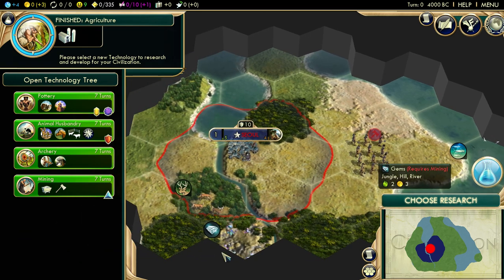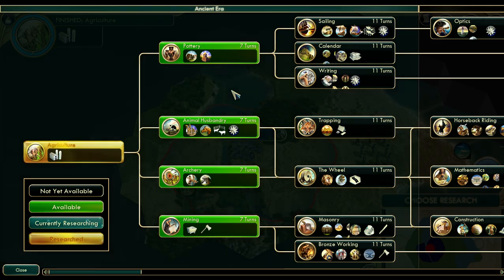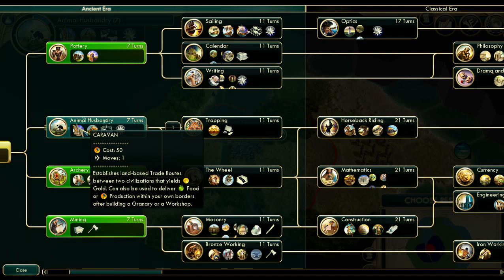So what you want to do early game is to maximize the growth and get that population up. So in this case, I'm going to be focusing on deer. How do we get to deer? So there's pottery, animal husbandry, archery, mining. Definitely open your technology tree and look ahead, because to get deer you need trapping. As you can see, trapping's right here. In order to get trapping, you need animal husbandry. So I'm going to click that. Bam! Look, it'll research this first, then that.